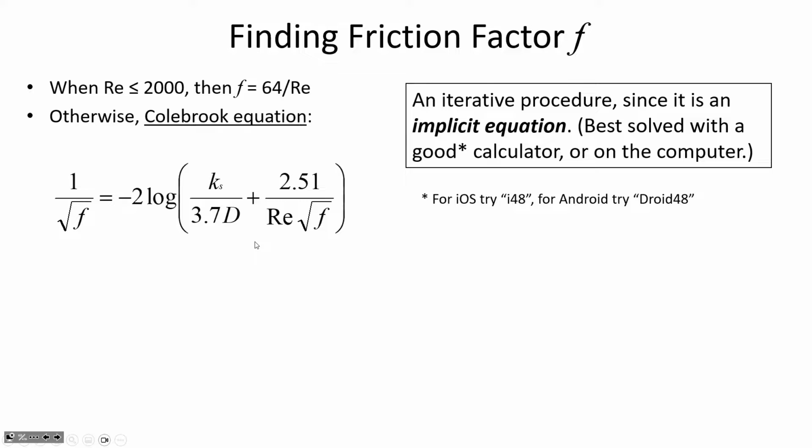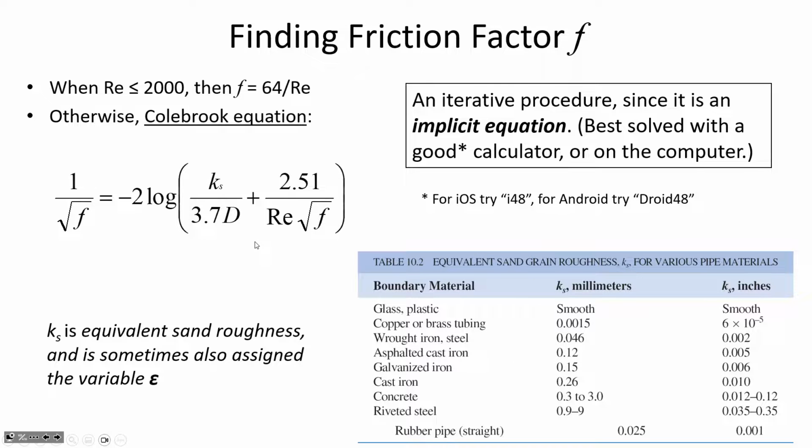factors, sometimes in some conditions, one will dominate over the other. Sometimes they both contribute equally. But it has to tie back into the fully turbulent flow versus the laminar conditions that we've talked about a little bit before, the thickness of the boundary layer relative to the equivalent sand roughness of the pipe material.